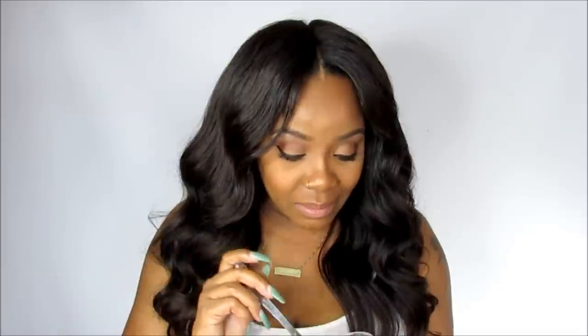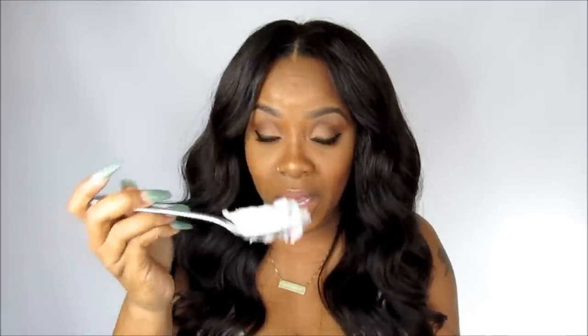Coconut oil, and I have my spoon. I'm just going to do this on camera so you guys can see. You can do it either way. You can do it in solid form, or you can pre-melt it.